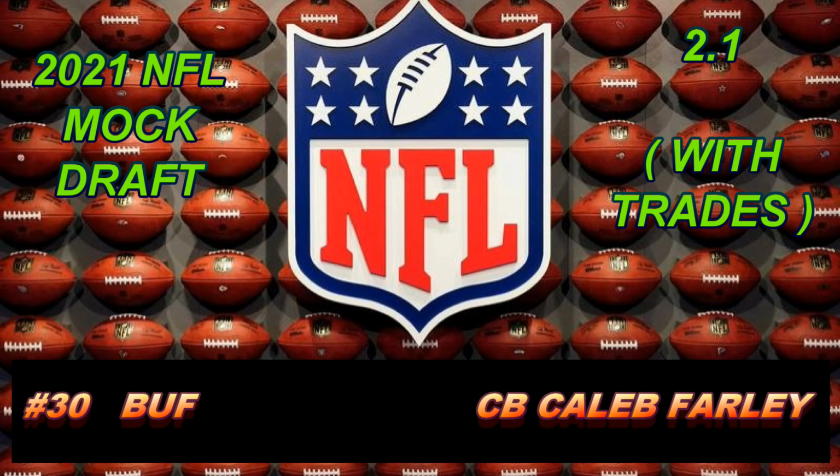And the reason that I didn't take Caleb Farley over Patrick Surtain for Pittsburgh or J.C. Horn for the Jets, it's because of fit. It's because of scheme. It's because of the way they run their defense. Caleb Farley is more apt to play better the way Buffalo plays defense than the way those other two do. Whether it's man coverage versus zone coverage, press, whatever it is, Caleb Farley's a better fit for the Buffalo Bills. He slid down the board. I have them grabbing him at 30.